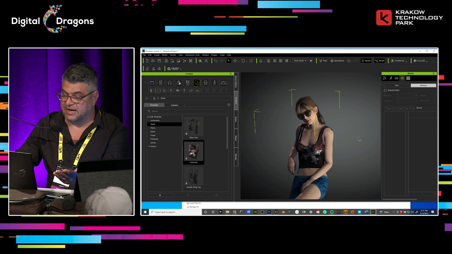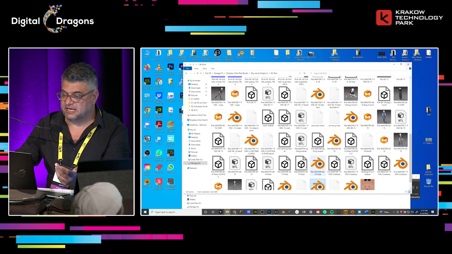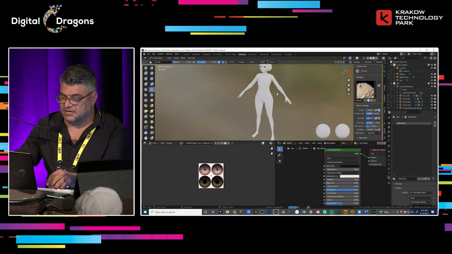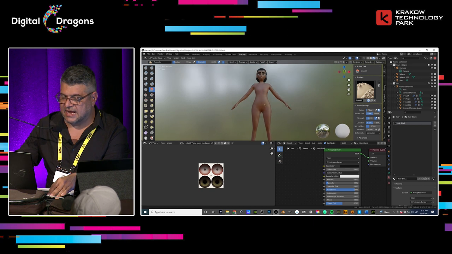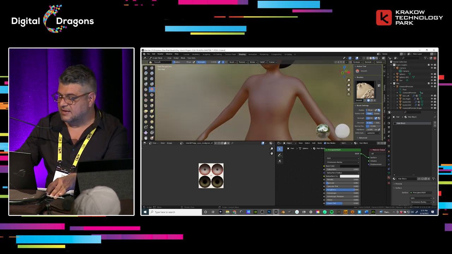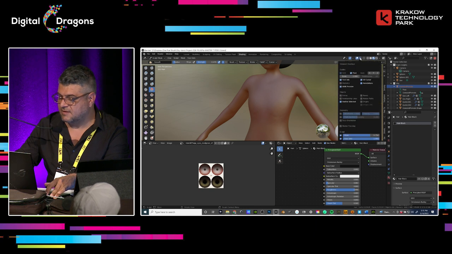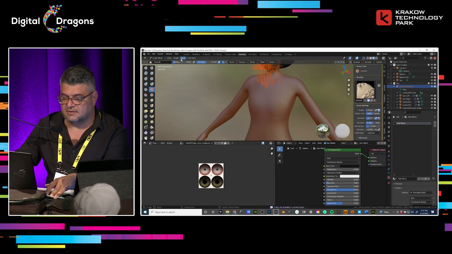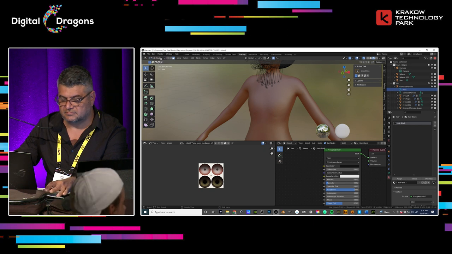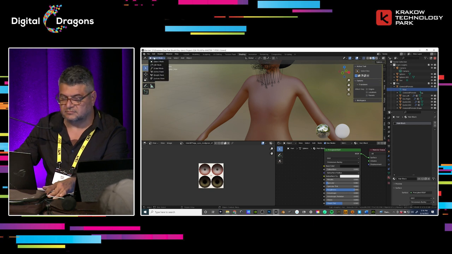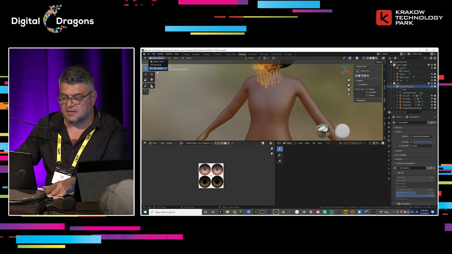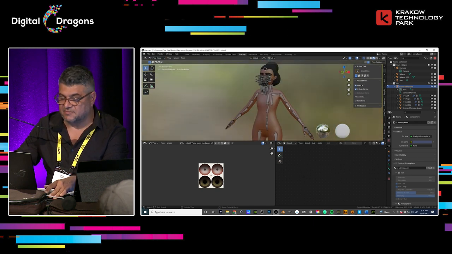I'm just gonna close it. Oh, there we go. Okay. And when you take this character into Blender, you can still mess with it and pose it. So in this case, I used Daz, and I did a little bit of sculpting on top of it in Blender. And then I just had the character here. Let's see here. Does it still have bones? Okay, so when this character comes in from Daz or Character Creator, it already has the bones, and then you can pose it how you want.